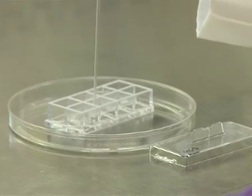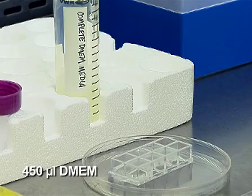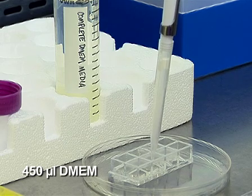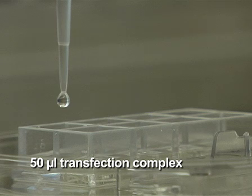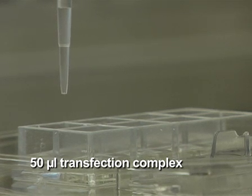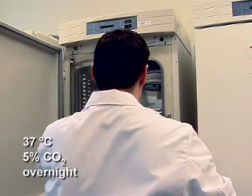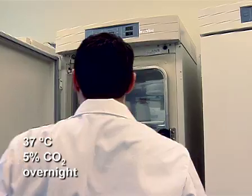During the incubation, wash cells once with 600 microliters of complete DMEM and add 450 microliters of complete DMEM to each sample. When the incubation is complete, add 50 microliters of the TransPass-V transfection complex mixture to each sample, slowly and in a dropwise fashion. Incubate the samples overnight at 37 degrees Celsius, 5% carbon dioxide.